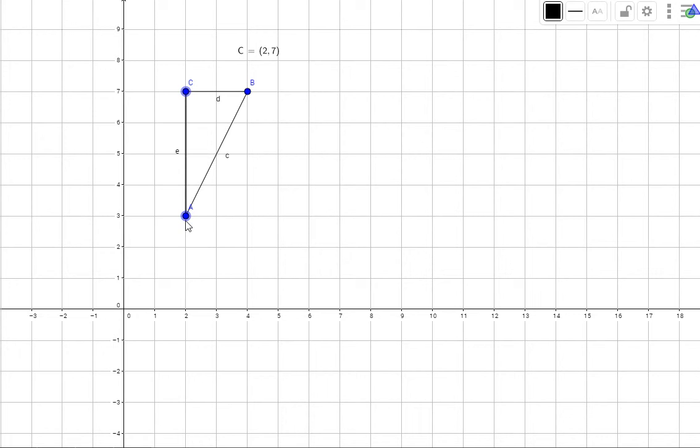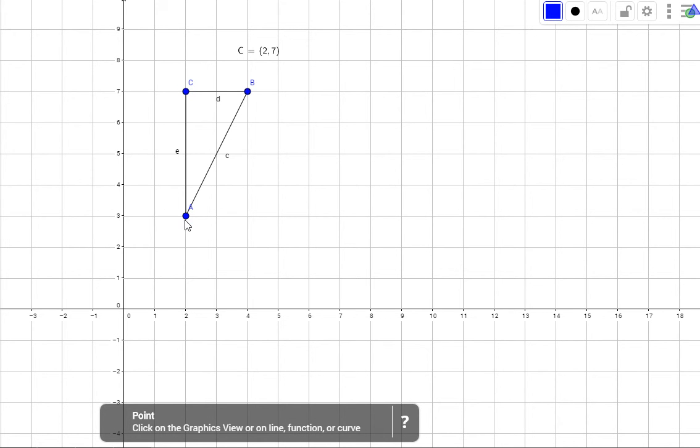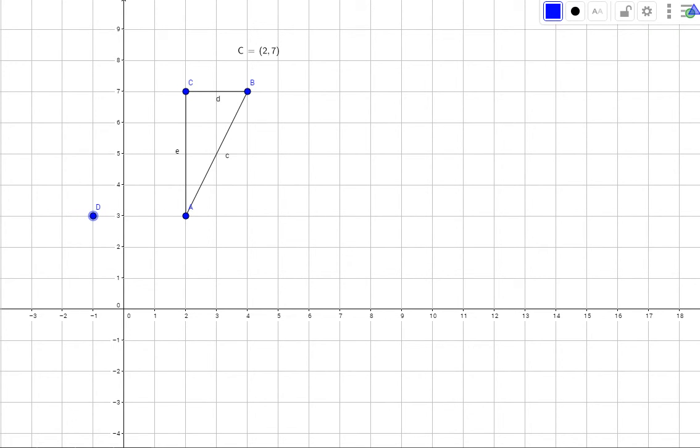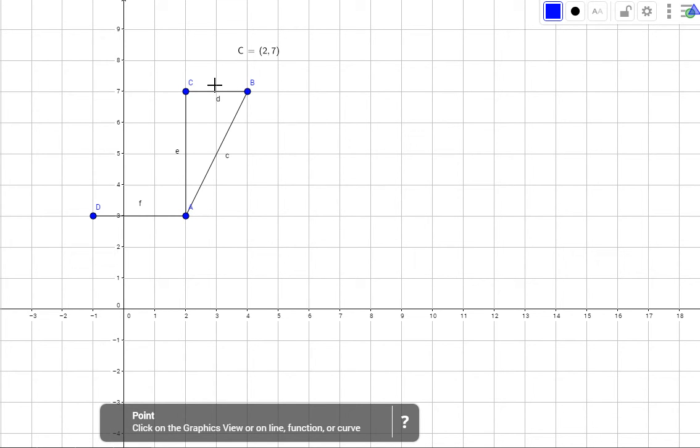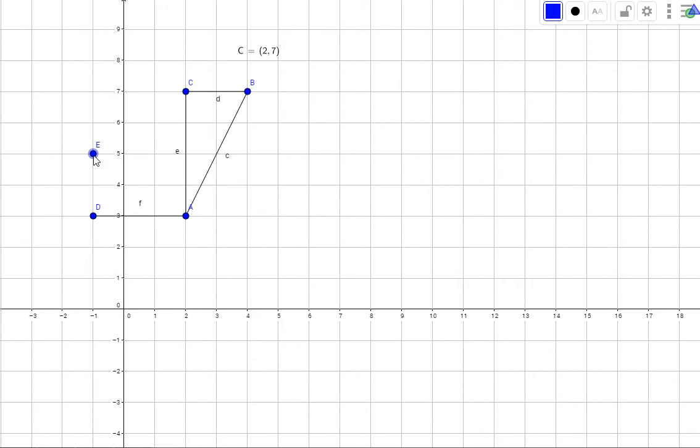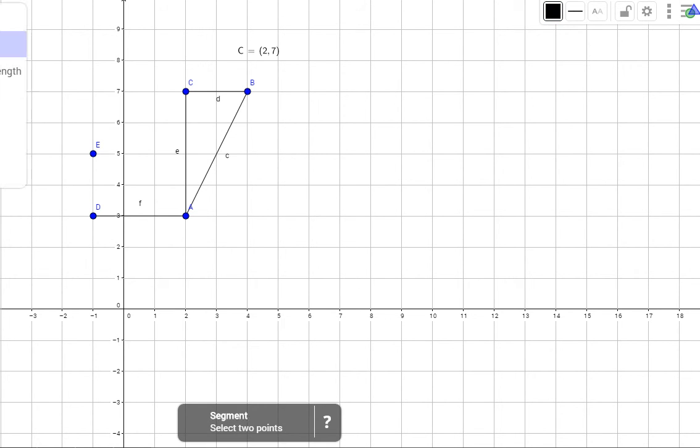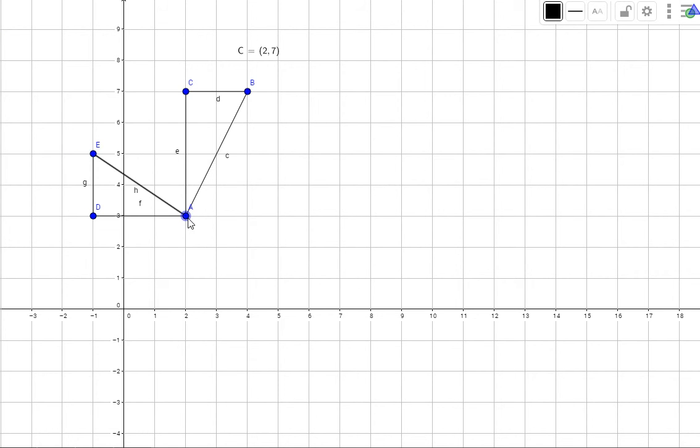It's just personal preference. Now, if I want to rotate this line here 90 degrees, this CA line, I notice that I can make, let's see, this is how many units? 1, 2, 3, 4 units. I can count to the left 1, 2, 3, 4. And you see that when I draw the line segment here, I now have a vertical line and a horizontal line. And lo and behold, this is a 90-degree angle. It's just from our definition. To make the other points, if I'm thinking about how this is folding over, that means my next point should be up here. And here we have my triangle, right here. It's my new triangle.